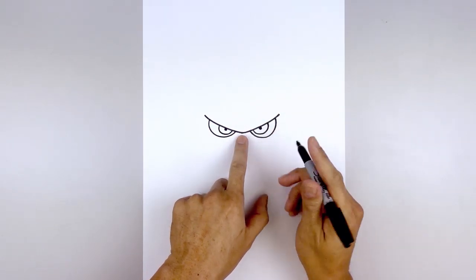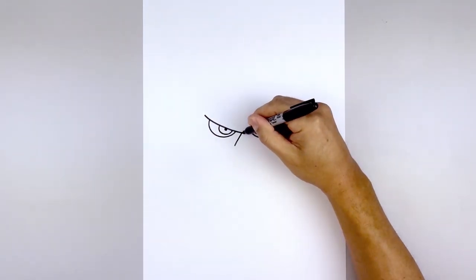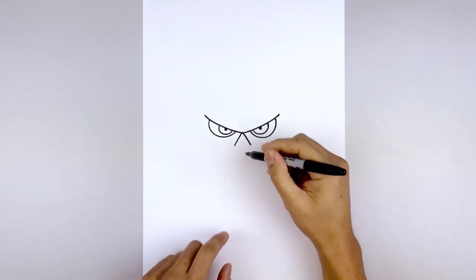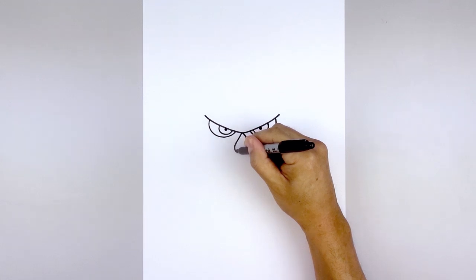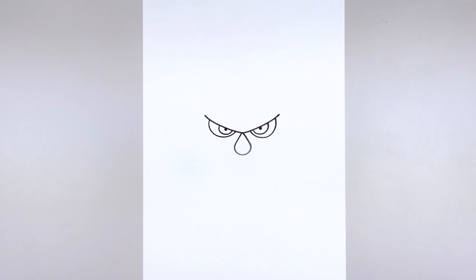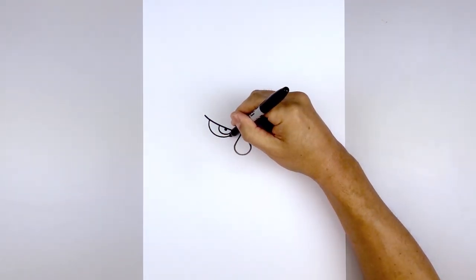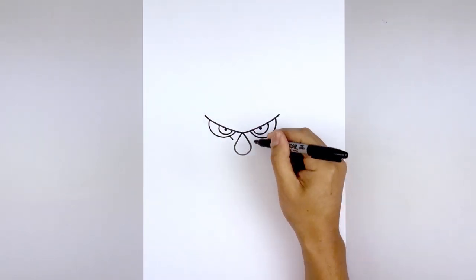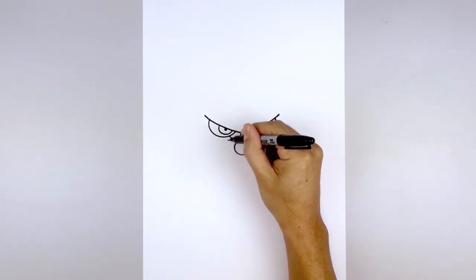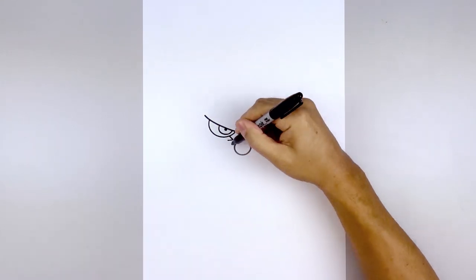Let's add that horn in the center of the face. Starting from the middle, draw a straight angle line coming down and out towards the left. Go back to the top, come down and out towards the right. Now we're going to connect these two lines with a curve coming around towards the bottom and then back up. Let's add detail to the side of the horn — starting on the left side, on the inside edge of the eye, draw a short angle line coming in. Do the same thing on the right, go straight out with a short line, and pull this down and in towards the side of the horn.